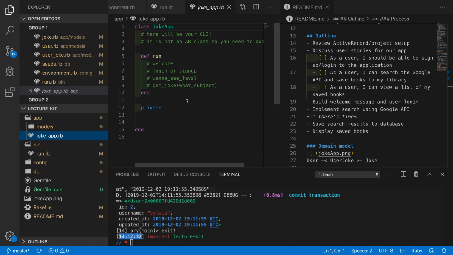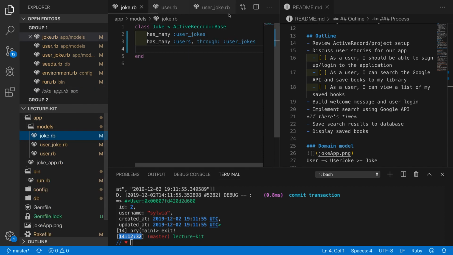Within this file, you can call other classes, right? But it's good to contain all the logic here. Now, as you see, this is not inheriting from, it is not using ActiveRecord. How do we know that? It doesn't say ActiveRecord. Yeah, it's not inheriting from ActiveRecord.